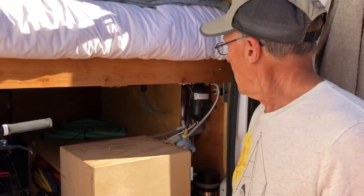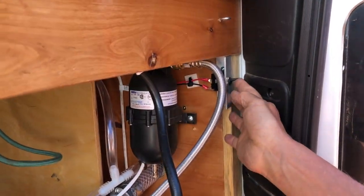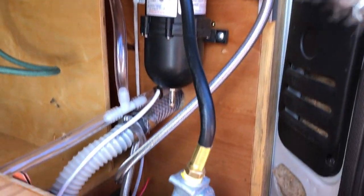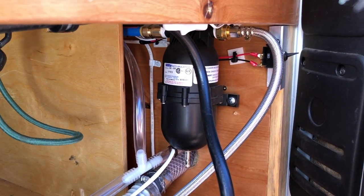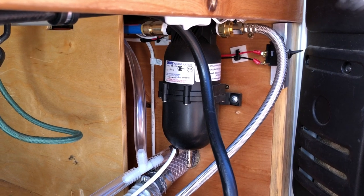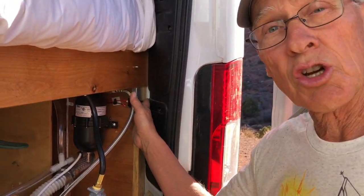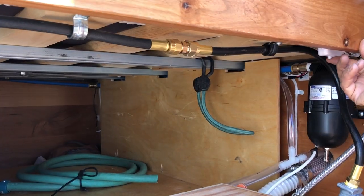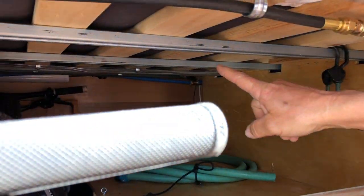I also have up here an on-off switch for the water pump. So if I need to service that water pump, or if we get low on water, the pressure switch in there will run all the time if we don't have any water to pressurize the system, so I can just turn it off with that switch. So up here, I have a light switch for this side. There's a light in the back there.